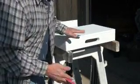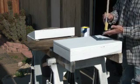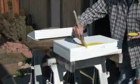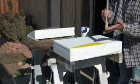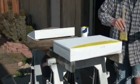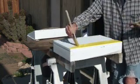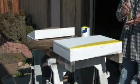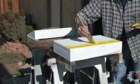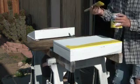Real good. So I'm just going to go around this, give it a quick sand, wipe it all down real good, then we're going to paint. I don't know if it's going to make a difference, if she can see it easier, but I just figured I'd do some yellow paint, and hopefully, well, no, we'll see what happens, if she even likes it or not. But I'm going to paint it yellow, let it dry, then I'm going to put the non-skid tape on. And then when we pick her up for Christmas, I'm going to let her try it out for the first time. We'll see how it works. There we go. Let's just paint this up real quick.